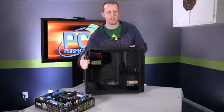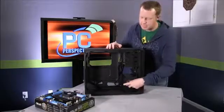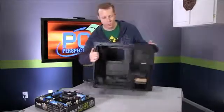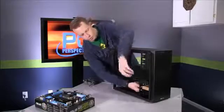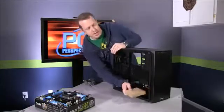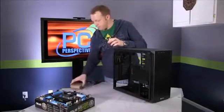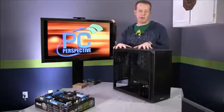One thing I'll point out here is that there is this brown box down here, and this is actually where Corsair stores all the accessories that you'll need: the screws, zip ties, any little things that they supply with the case are included in here. So that sounds like some mounting hardware. So now we're ready to go.